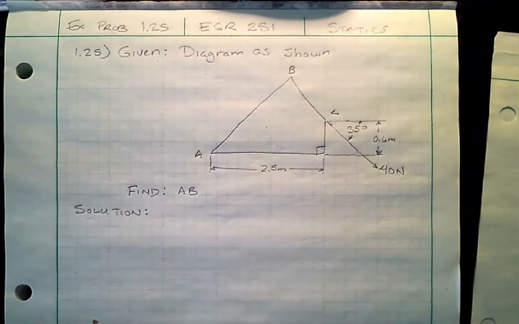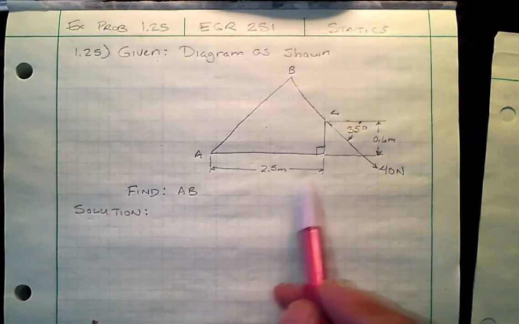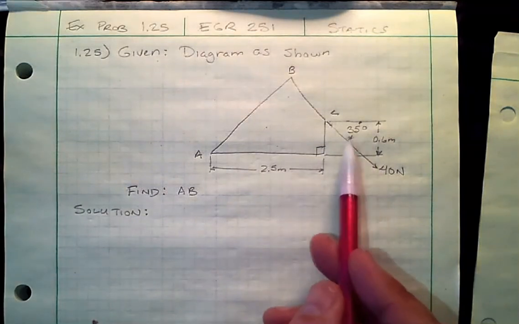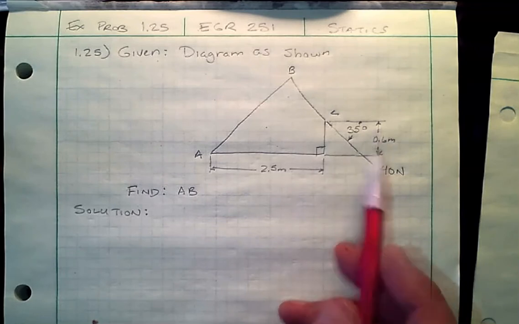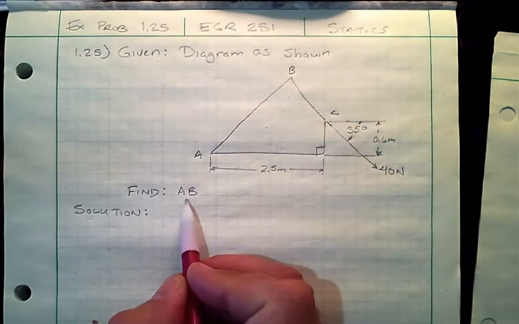Now, I've simplified the diagram because I'm familiar with it, I kind of know what I need. Your diagram may be more complex in the beginning, but in general, what we're really looking for is just sort of the bones of the problem. And this is what we have for given information. Again, that dimension 2.5 meters. In this case here, we have 35 degrees and this height up here. And we're looking for AB, right?